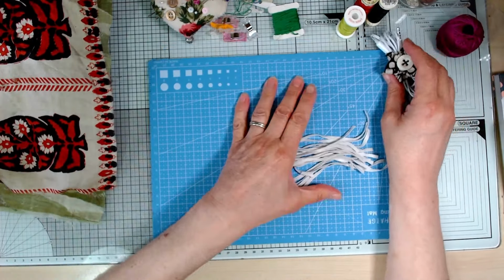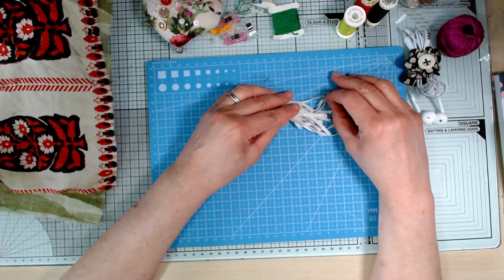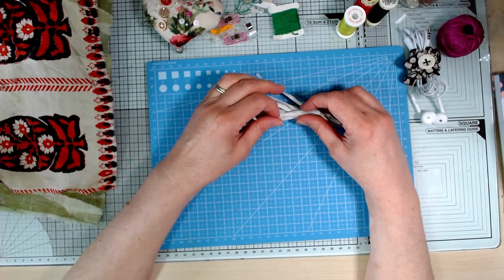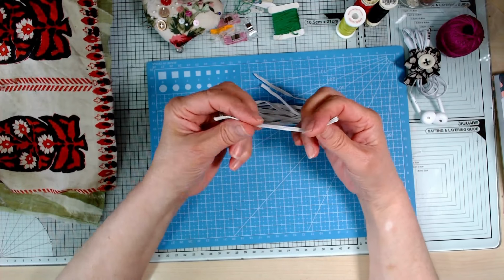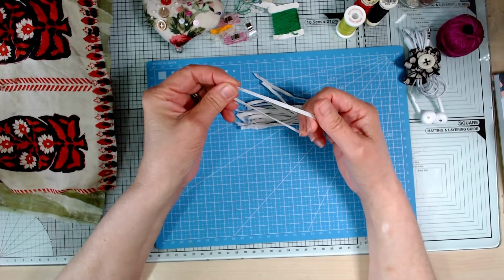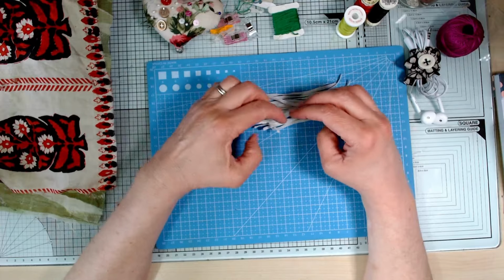The idea came about because in one of my Bazaar scrap bundles, I had this little bundle of elastics. Now I reckon these had been cut to make face masks at some point during lockdown. They seem about the right size for that, don't they? And I looked at them and thought, oh, what can I do? What can I make with these?